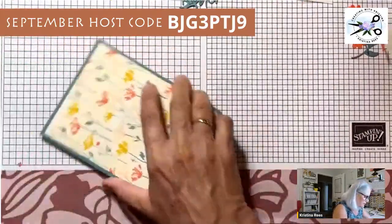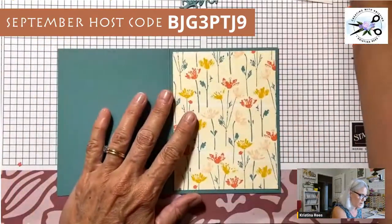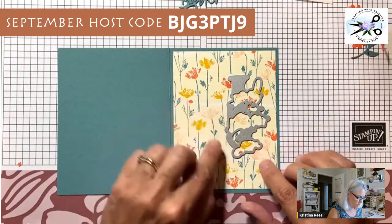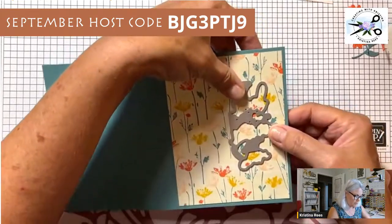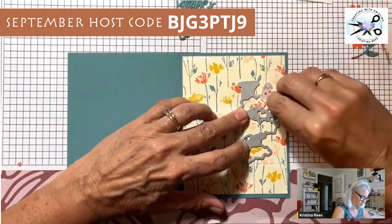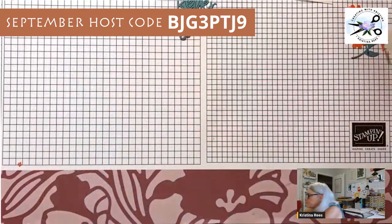Okay, now that we've let this dry long enough, we're going to open it up. We're going to find our silhouette. Here it is. Feel better soon. All right, and we're going to cut this hole out. We're going to put our flowers over here. Let me tape it because I don't want it to move. I want it to stay right there. And now we're going to run this through the machine.